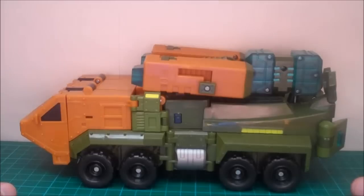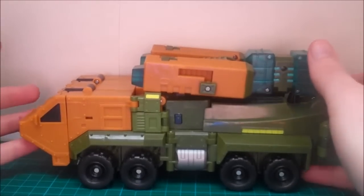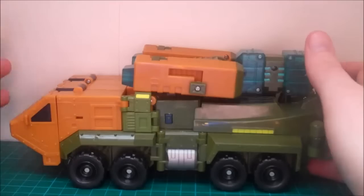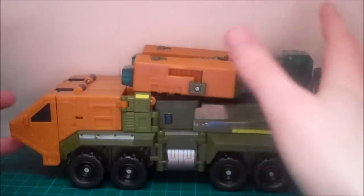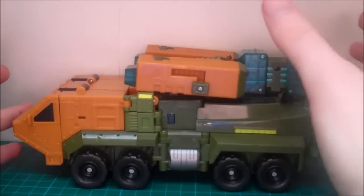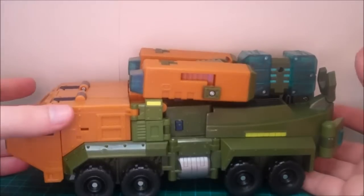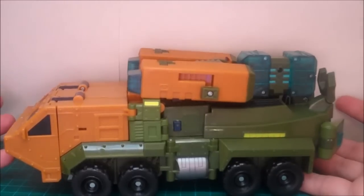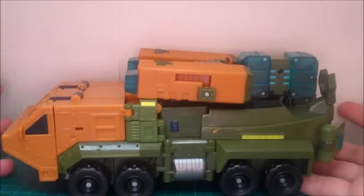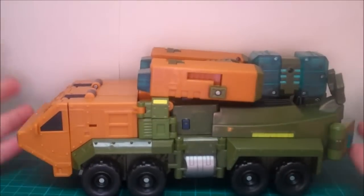Not many to go now. And my number 2 pick is Transformers Animated Leader Class Ultra Magnus. Specifically, this is the Roadbuster version. And the reason this is on the list over the normal one is because the Roadbuster version was the only one released in Europe as far as I'm aware. If I had the blue one, that's the one I'd choose. But for the most part, the color scheme doesn't matter to me too much. It's the same figure overall. And yeah, let's get straight into it.